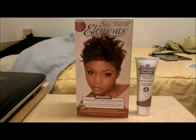Okay, I can say for now that this color is actually pretty good. It could be a little bit better. It didn't make my hair stiff when I used it, and the processing time was actually quite gentle. So it's true to its word when it says it's very gentle and it has low ammonia. So I'm guessing that that was a contributing factor.